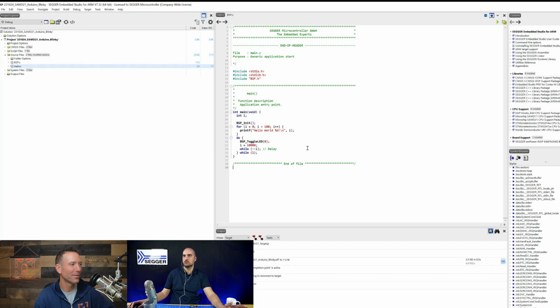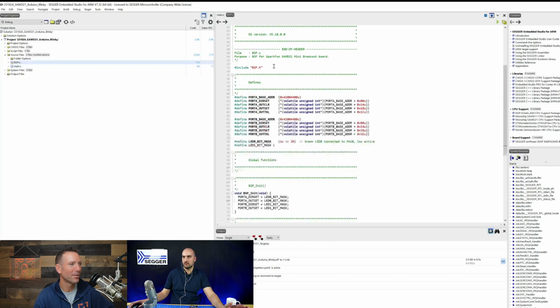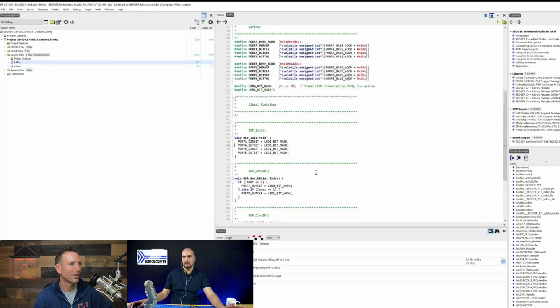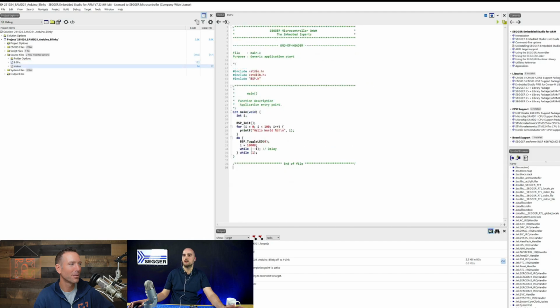Yeah, but essentially this is how you would do it bare metal. You would have to implement all of this yourself, write drivers and stuff like that. So as you said, a lot of the heavy lifting is done by Arduino for you.